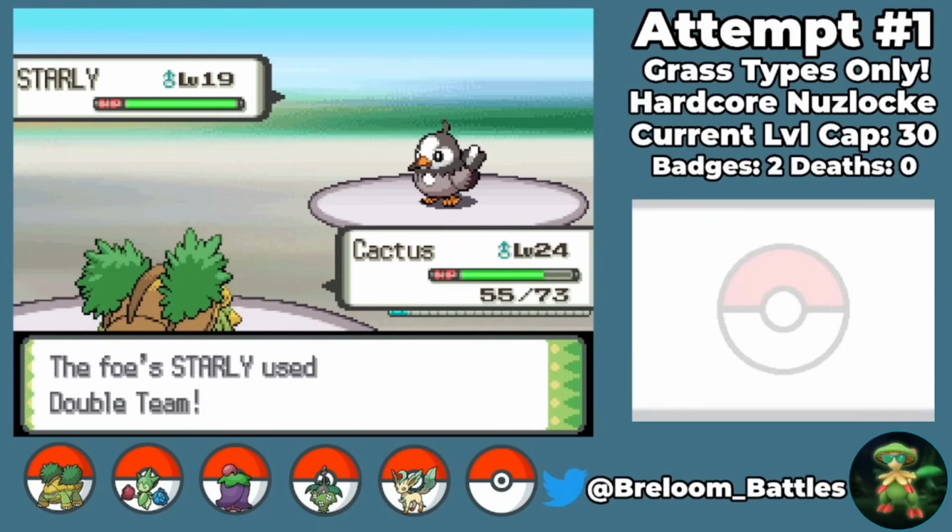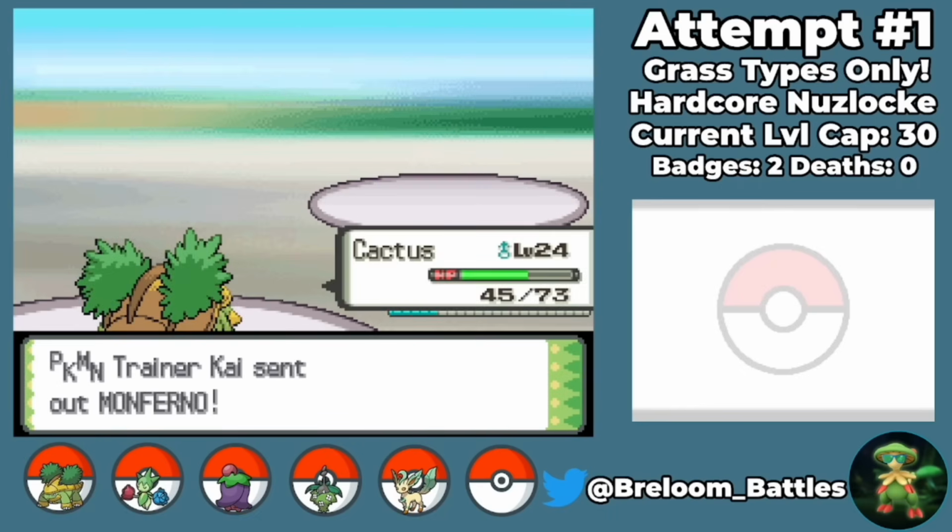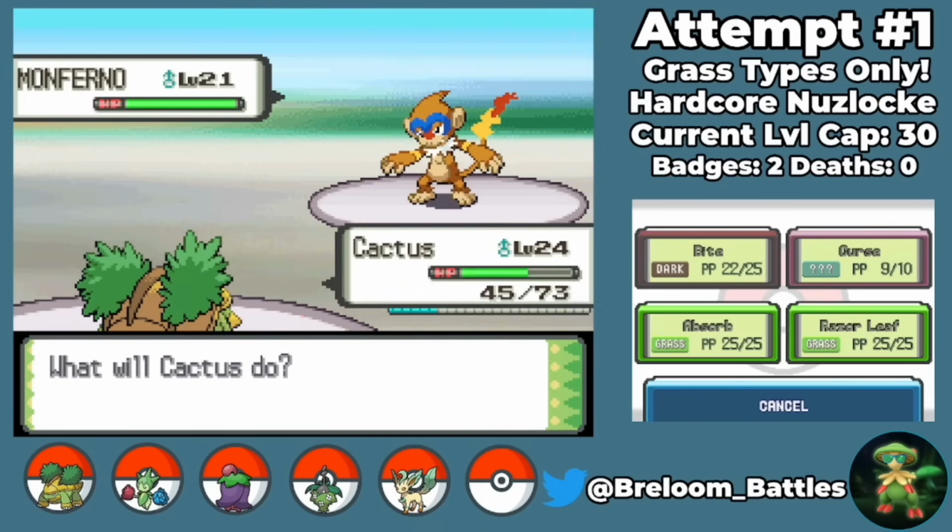We do have to tank a Wing Attack in the process, and Starly sets up a few Double Teams. This isn't a huge deal, and more so just wastes my time. It's a waiting game until a Bite destroys the bird, causing Kai to send in his ace Monferno. This thing has Flame Wheel, which hits like a truck.